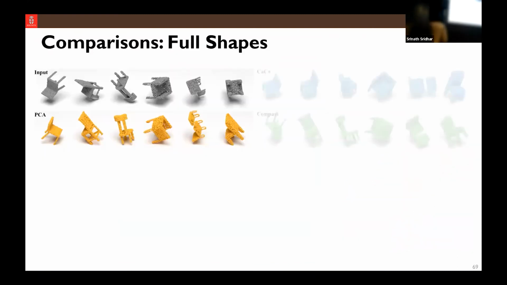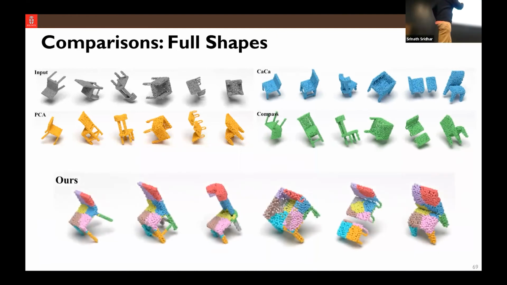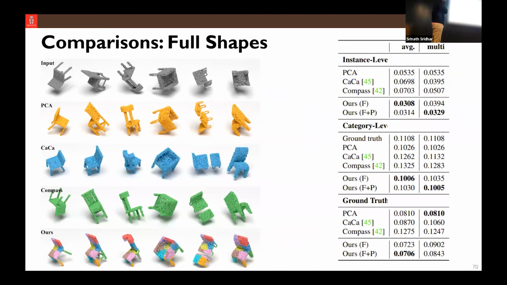Okay, I'll just quickly flash through some of the results. The gray here is the input point cloud. These are other methods, compass, PCA, canonical capsules, and so on. And visually, we can see that our method performs better than some of these approaches. Each approach uses a different kind of equivariant architecture. Some use spherical CNNs, others use vector neurons, and so on and so forth. But we notice empirically that TFNs work better. I'm not going to go to the quantitative numbers here. We also do well compared to other methods.